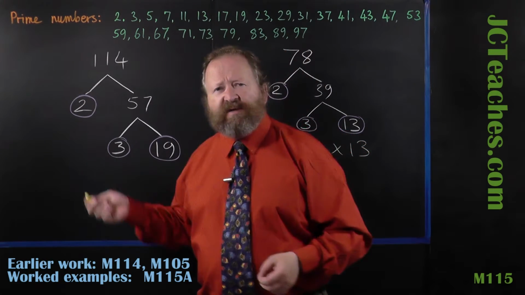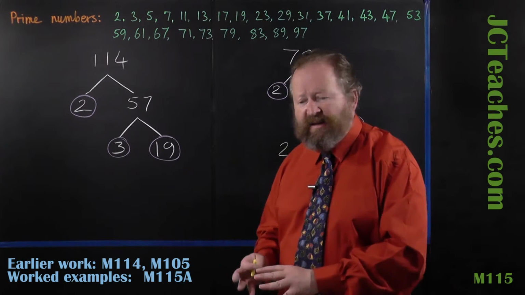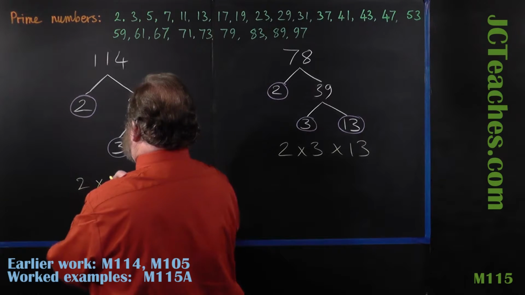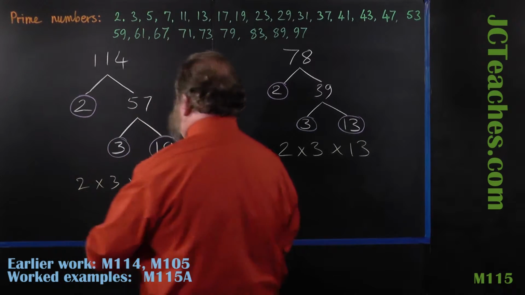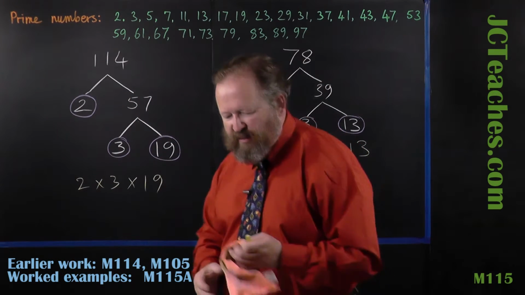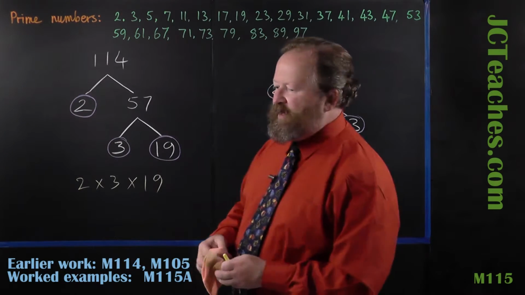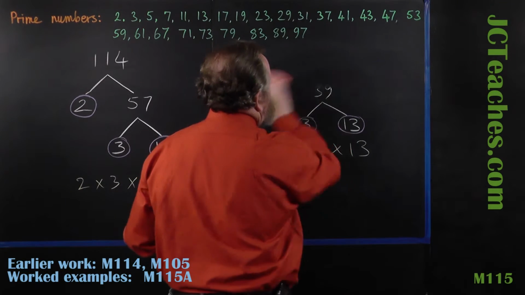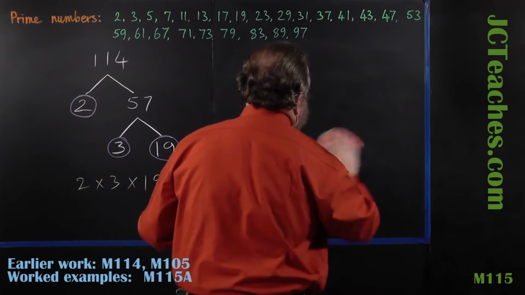So there is another way of doing this which sets it out, I think, a little more clearly perhaps. You don't have to search the thing thinking, oh, what have I got? Oh, I've got 2 times 3 times 19. It's called the division method, and I've heard it called the ladder method because it looks a bit like a ladder. So I'll try that over here to show you this one.